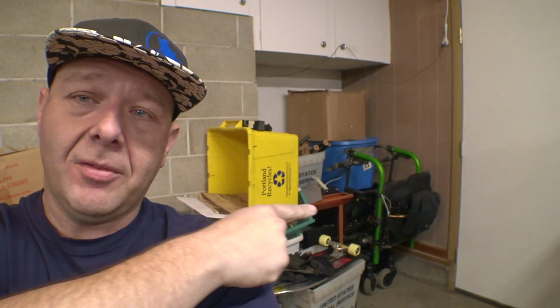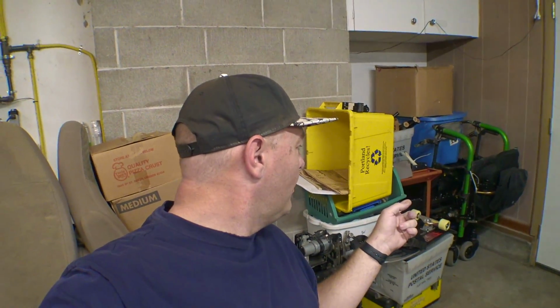And then also, over here in the corner, buried, which you can't see at the moment, there's some sort of Invacare TDX chair. I mentioned it in a previous video, but I think we're gonna part that thing out, and I'm gonna recycle the frame on it, just because I would rather be able to put some more shelves and things in that corner, and I'm not gonna be repairing that chair. That was just one of those I found for parts in a dumpster area. There's a lot of usable stuff on that, and it's always handy to have seating parts and components around.